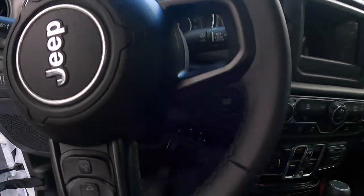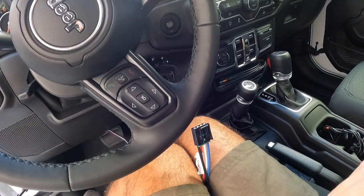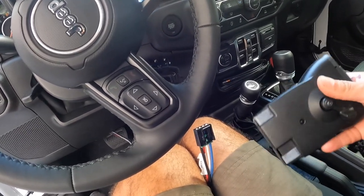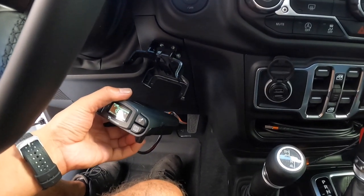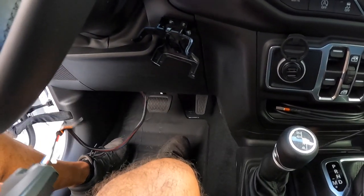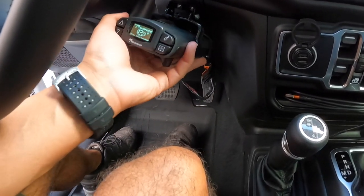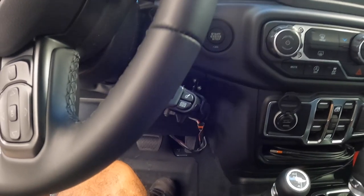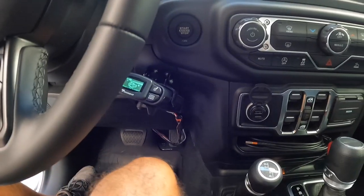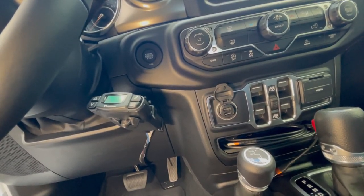There's the brake control bracket — it's definitely out of the way. All we have to do now is attach the brake control to the cable. I've attached the cable to the brake control, and now I'm going to snap the brake control to the bracket. There you are — brake control is out of the way. I'm going to tuck these cables in a little more. There's my brake control attached.